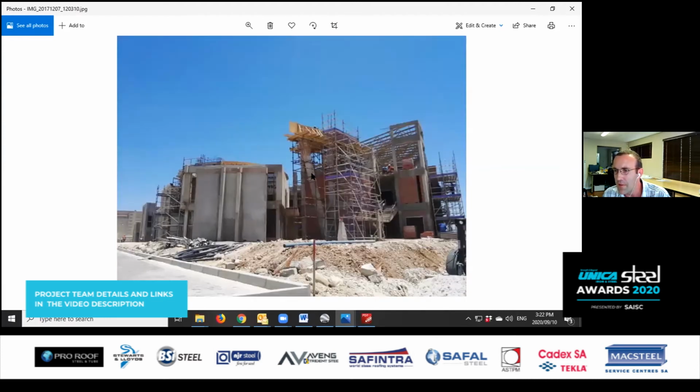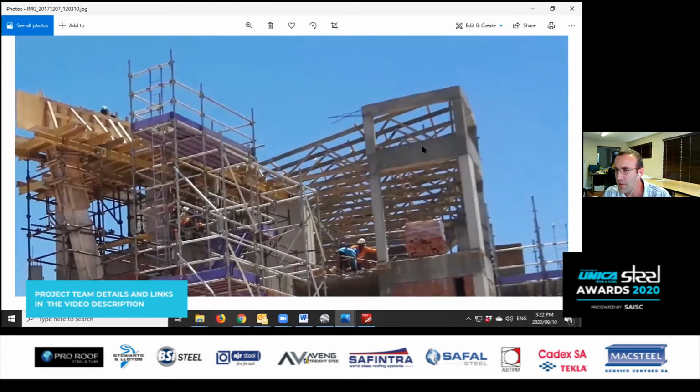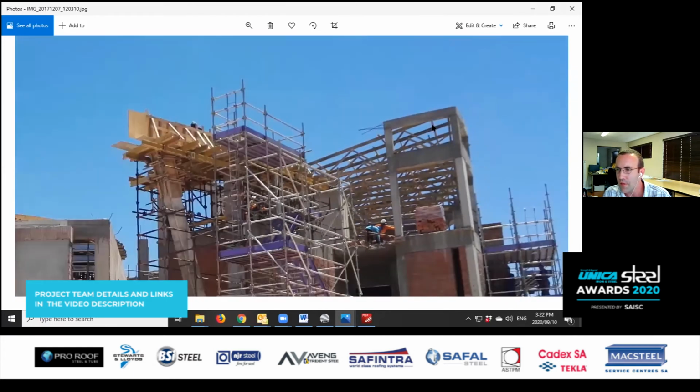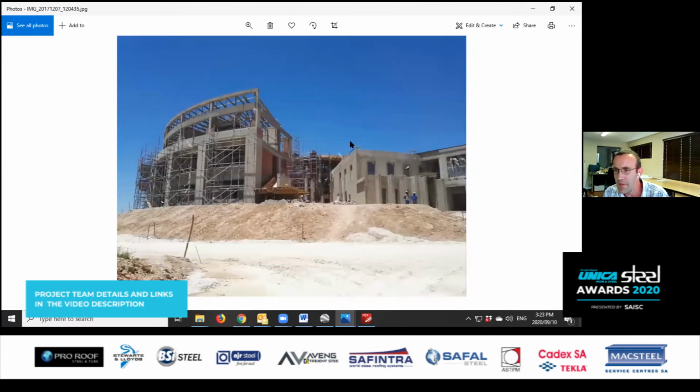There's our nice slanted column. And here you can basically see what we've done in terms of roofing. So we've got the timber construction in terms of roof, your concrete frame structure, and this obviously running all on a radius. So the geometry was tricky getting this to work, but I'll elaborate on that a little bit later. Okay, and it's just that same view from the front.